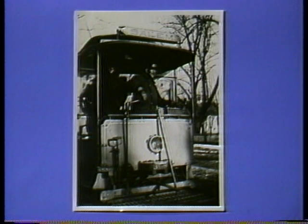Okay. All righty. Now, here we are with what was to be one of the very first trolley cars, I'm sure, that came through these parts. And this picture was taken in Beverly. We're not sure where. We doubt that it's North Beverly because we haven't been lucky enough to find a good streetcar picture in North Beverly. But this was typical of what came through all of Beverly. And this would be around the turn of the century, not long into the electric car era.